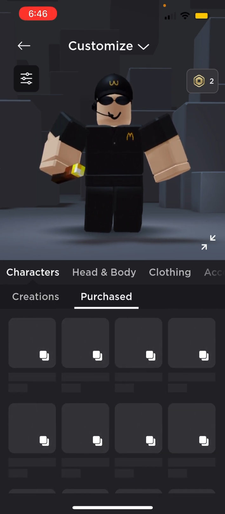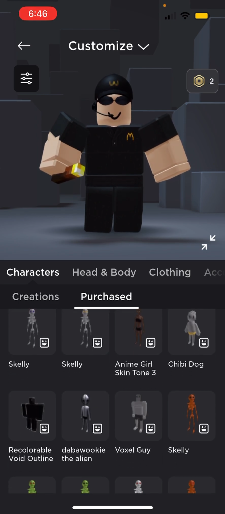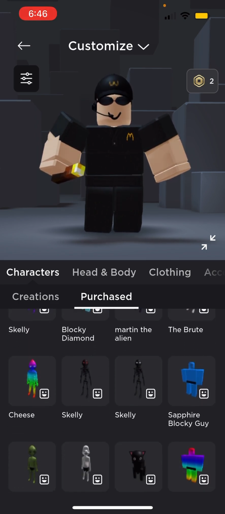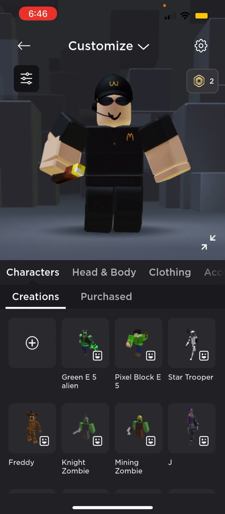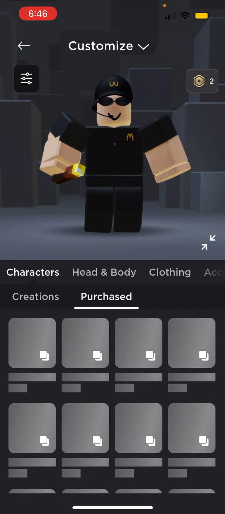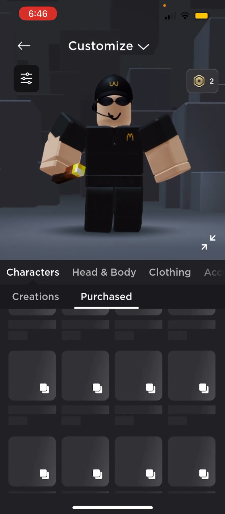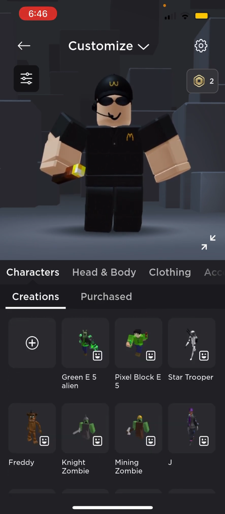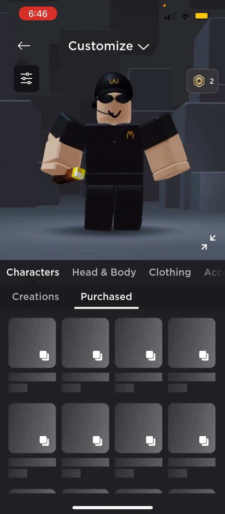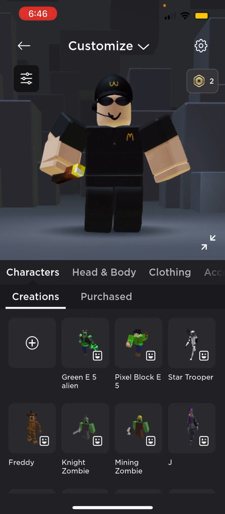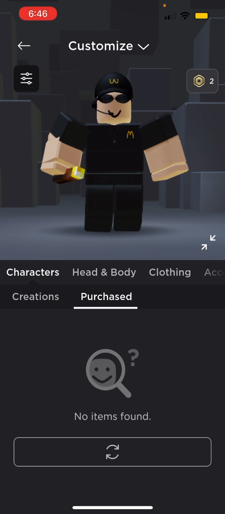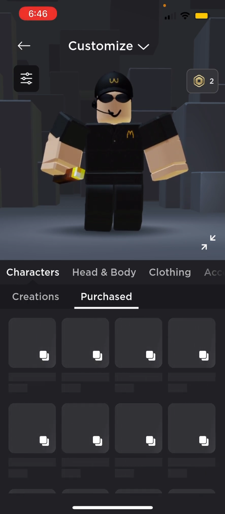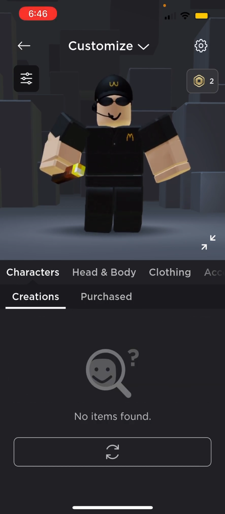Purchased ones are ones that you buy, like a full bundle you can buy. Hold on, let me find the fun one. Let's try and find Bash. But yeah, purchased ones are ones you buy. It won't load them because it crashed just a second ago. I think I have too many now. Purchased bundles are pretty much purchased by pieces that all come together. But they won't load for me.